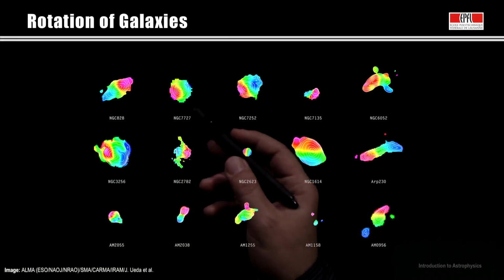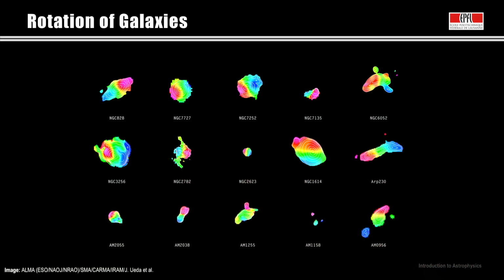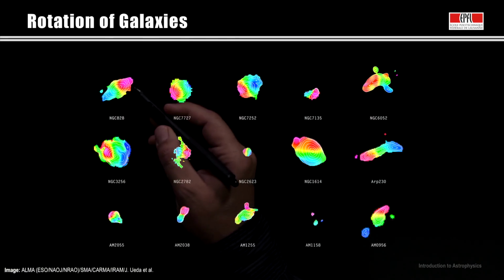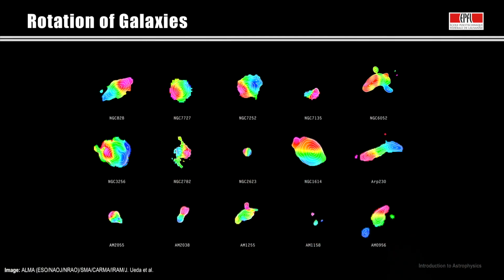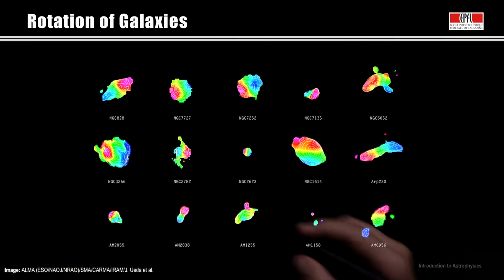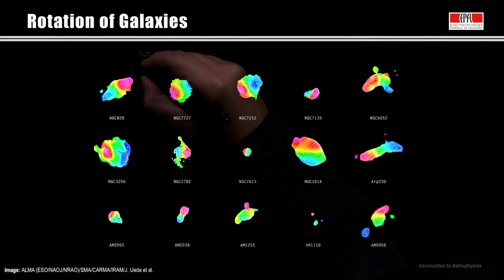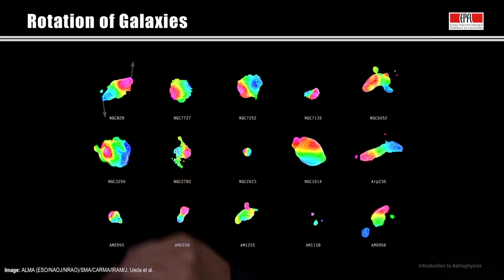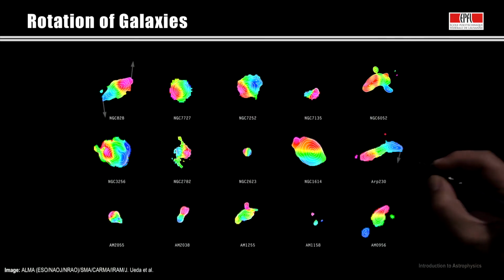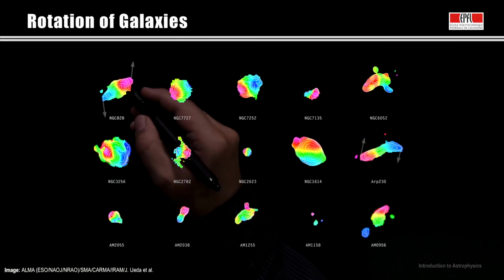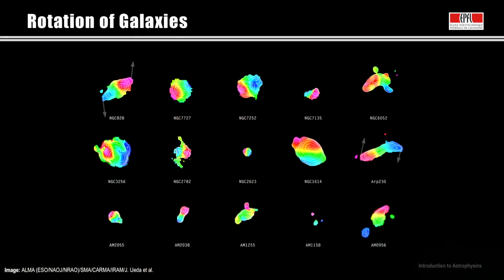What can be seen here are the Doppler maps of some galaxies. Colors indicate a radial velocity of the stars as a function of the position in the galaxy. The red color indicates the velocity that is directed away from us. The blue color indicates the velocity directed towards us, idem for this galaxy. What can be measured is the velocity of the galaxy as a function of the radius, which in turn is used for the estimation of the galaxy's mass. This subject will be treated later.